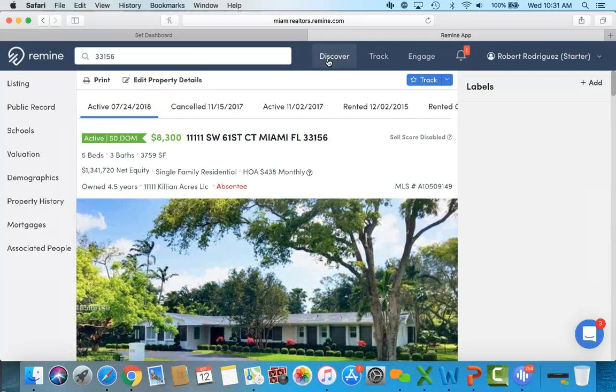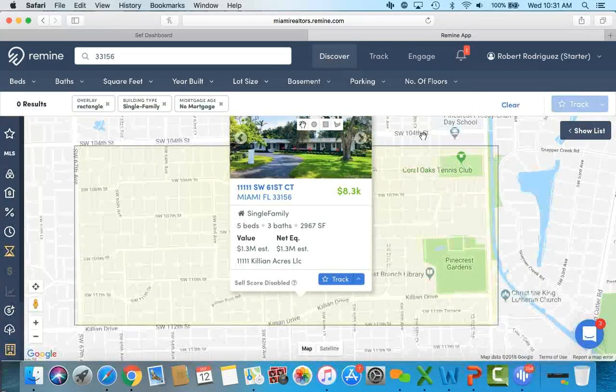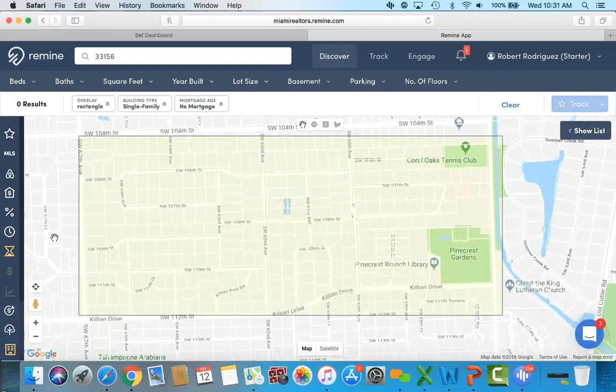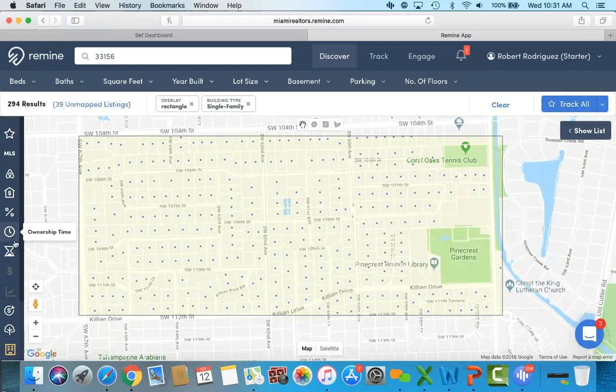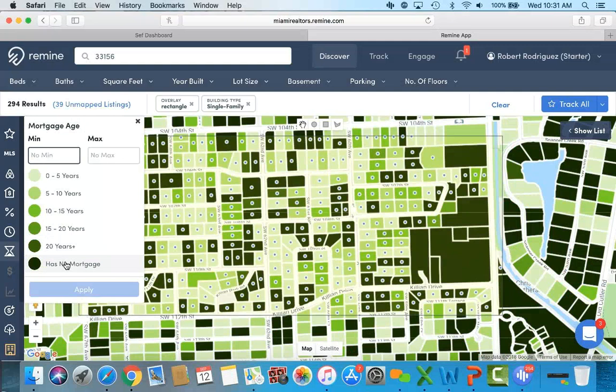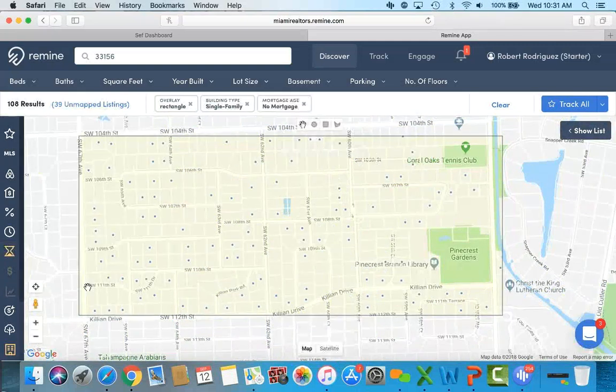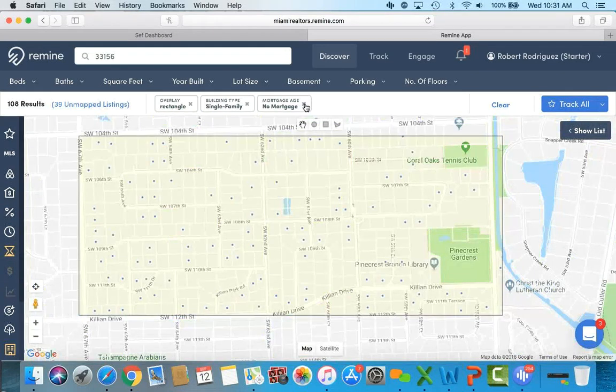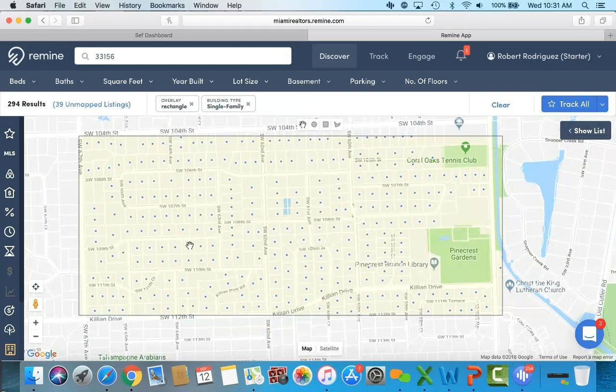All right, so going back to Discover right over here, you're going to realize that the opportunities to get in touch with owners who have equity in their home are very simple. You're going to again do mortgage age and has no mortgage, hit apply. Obviously, you can use this filter to say, show me people with only 5 years with their mortgage, or people approaching the 20-year period, or past 20 years with their mortgage. Okay, let's go ahead and close that one out. And that by far is one of my favorite ones.